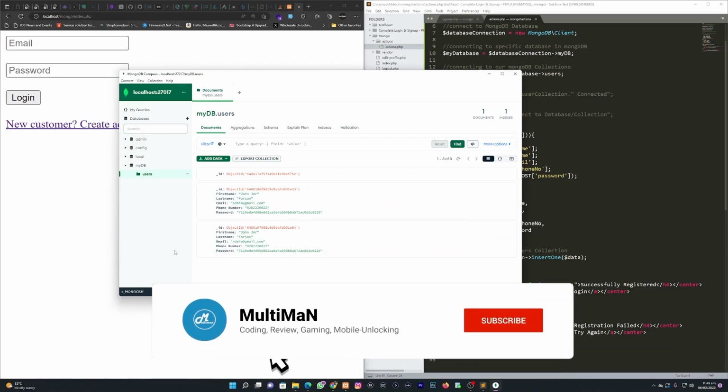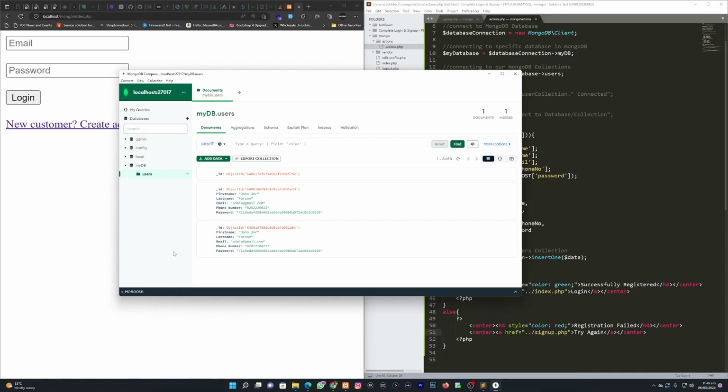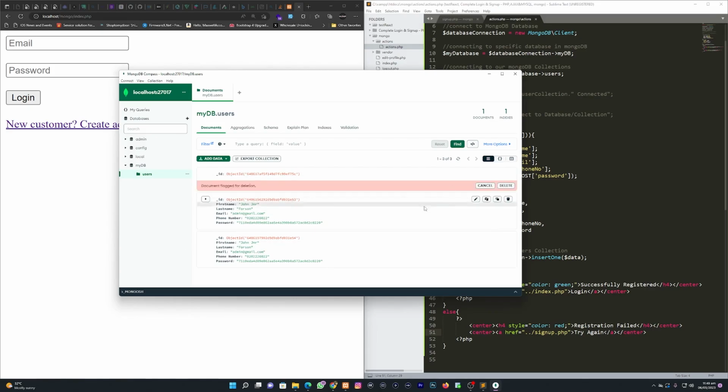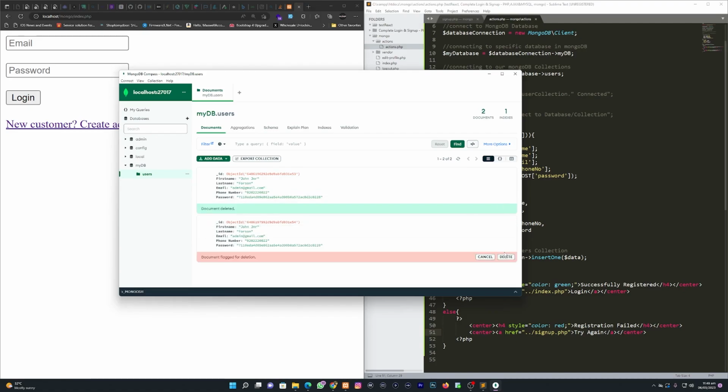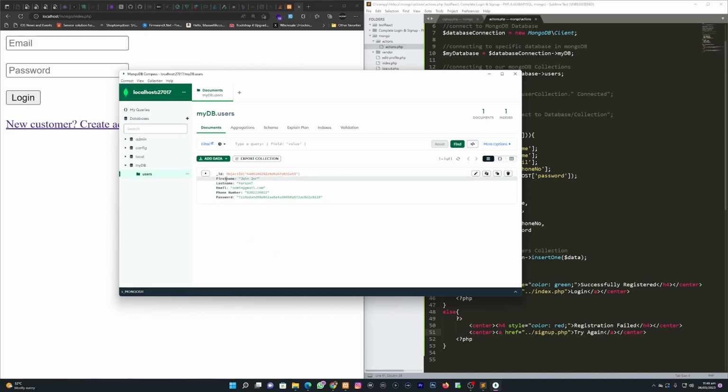Okay. But if I'm developing a real world application, you can just do a check statement, or you can run a check before and make sure the user is not already in the system. So you prevent the user from registering multiple times. Okay, so I can delete one. Let me delete the first one, then the last one. So now I want just this one. So this is the document that we just inserted.